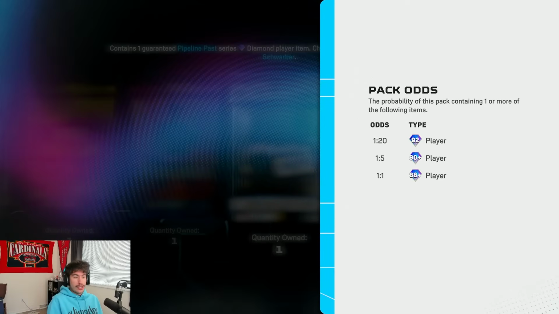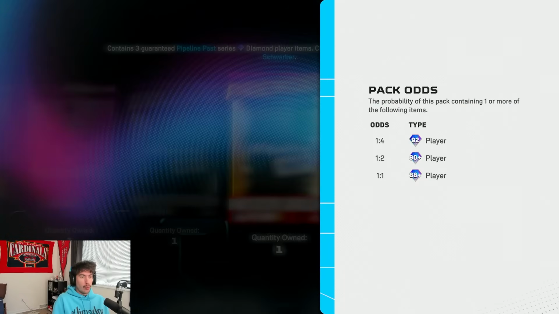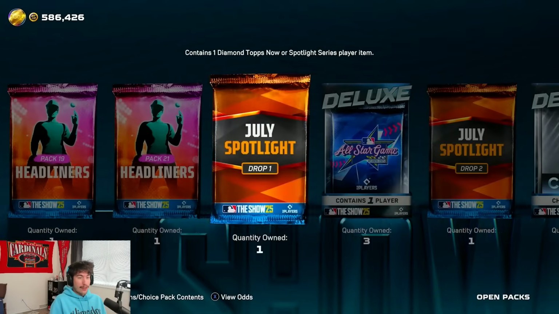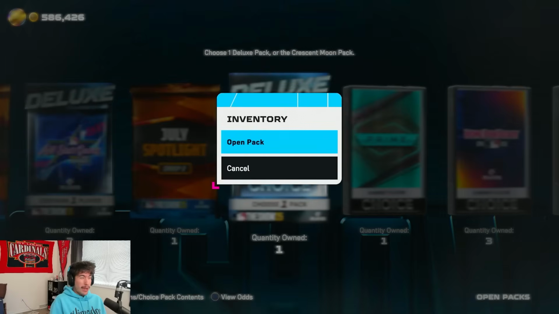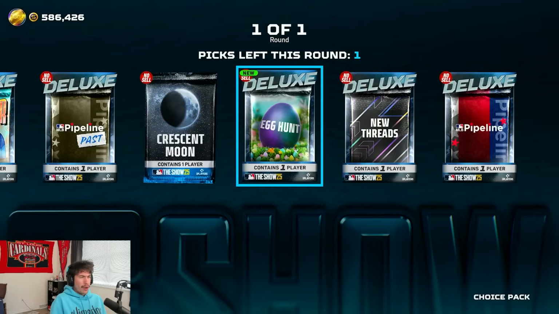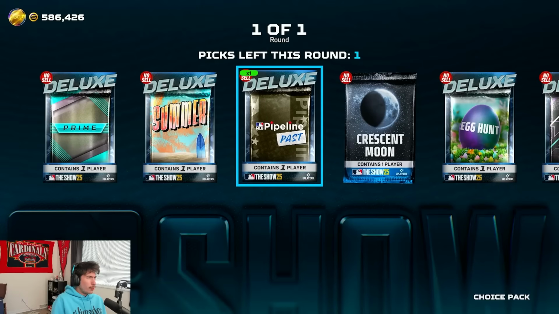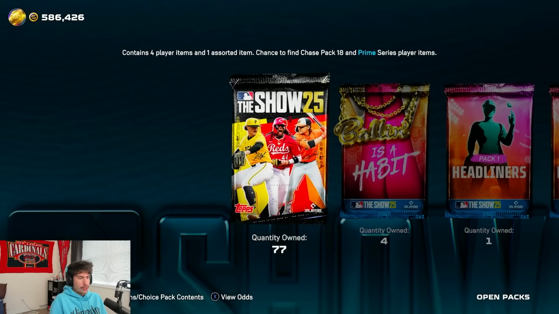So y'all can see the odds here. 1 in 20 for the 92. 1 in 4 for a 92. So we actually gave ourselves a decent chance. Now we have a deluxe pack here. I think for that we're going to choose the pipeline pass. Let me know if one of these would have been better. I think the crescent moon one could be decent too with some of those moonshot cards. I'm still just going to choose the pipeline pass, but I'm really not 100% sure.